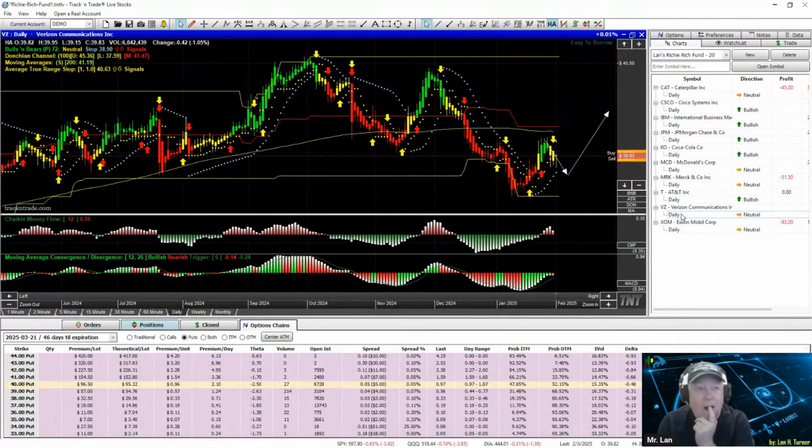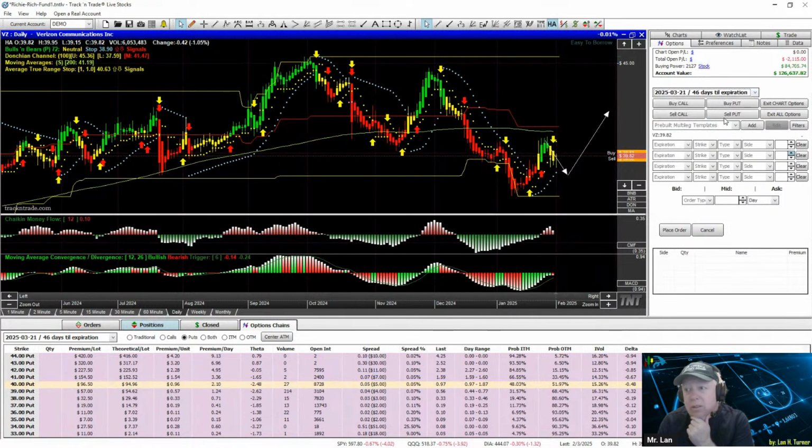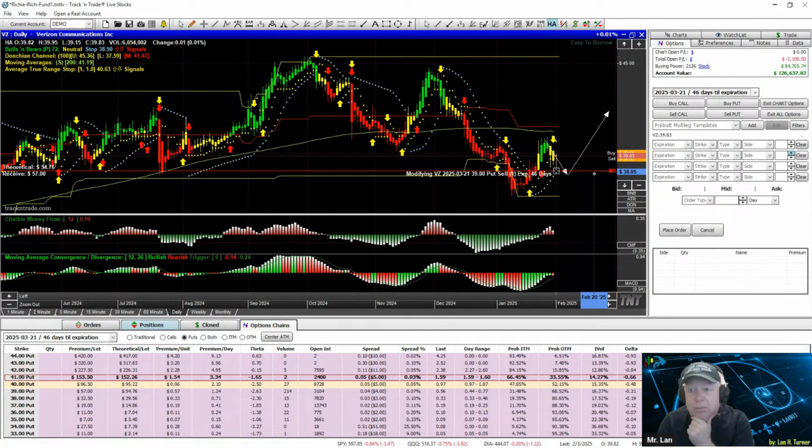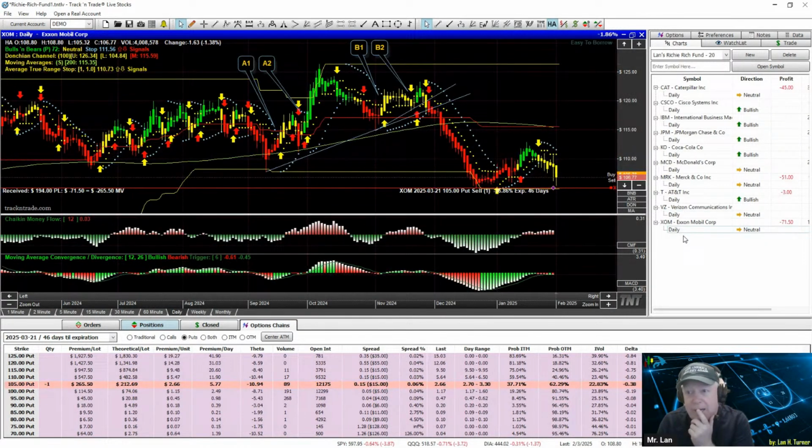Verizon. Haha. Verizon, we could squat on this one. Let's get some rent on a property we don't even own. That wouldn't be a bad spot. I don't know. $32. Not worth it. It ain't worth it, Lynn. Why would you do that? Yeah, it's not worth it. Not worth the time of day.